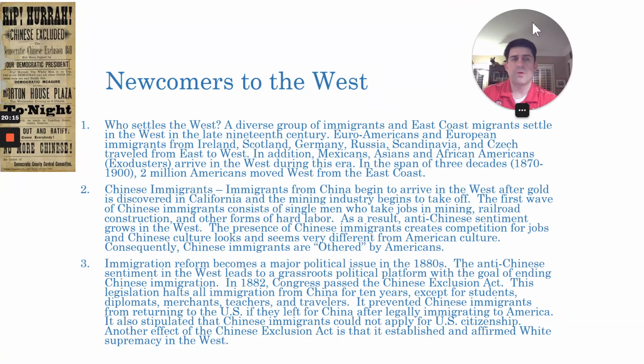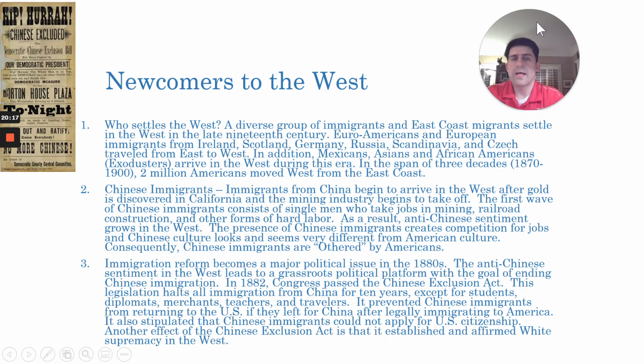I mentioned the newcomers that were coming out to the West both last week and earlier in today's lecture. But I wanted to take a closer look at the arrival of these newcomers and just who are these people, where are they coming from, and what sort of challenges are they encountering out West, and how does the West change with their arrival?